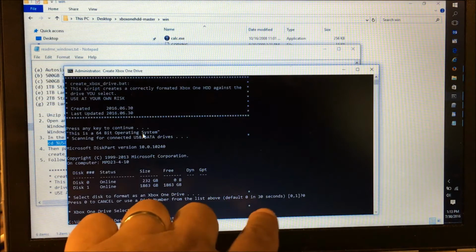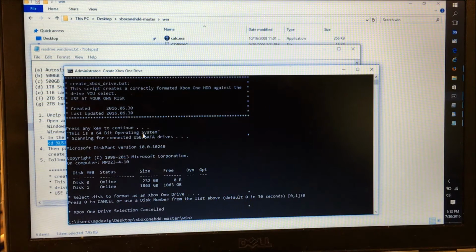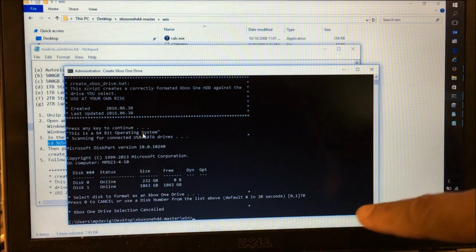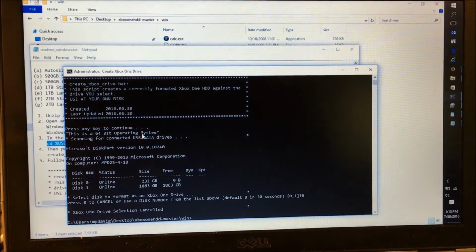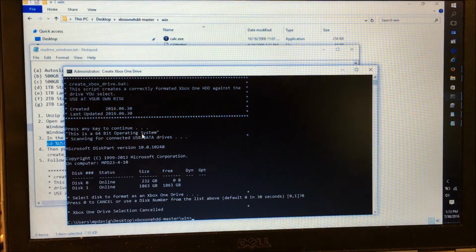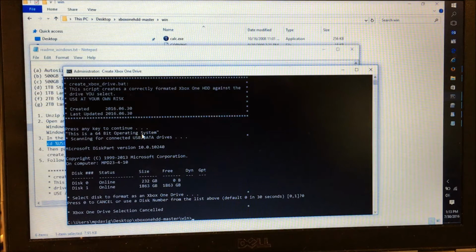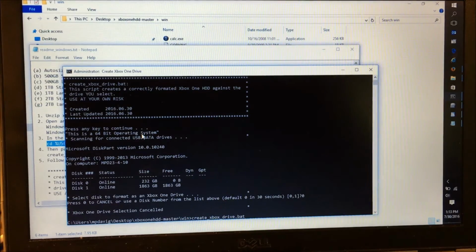If you're not sure what the right selection is, you can look back and do some research on the side, and it's going to default to the proper thing. So here, hit 0, and it canceled out of the script, so you can see the drive selection canceled. In this case, I only have 2 drives: the Windows drive 0, and the eSATA, or in your case it could be a USB-attached 2 terabyte drive. Now I use a 2 terabyte drive purposely for my example, and I'll show you what I mean by that.